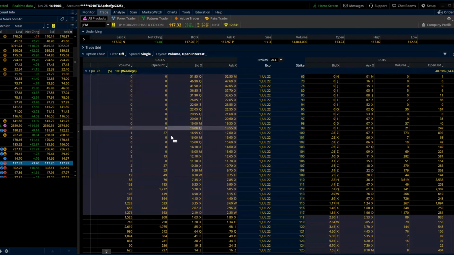What I'm going to do is go to the option contract and check the first one above. Right now we're at 117.32. I want to check the first one, so the 118 and the 119. If you want to do 2, that's fine. Can I buy this with $500? The answer is yes. Okay, so this is for a weekly contract.